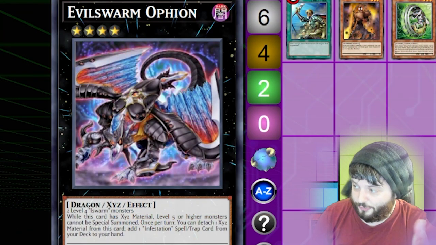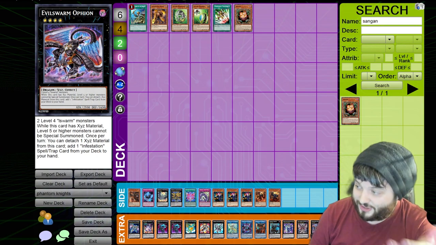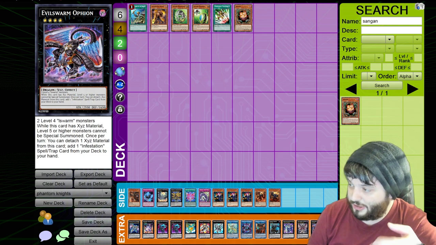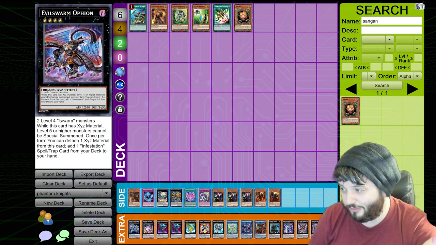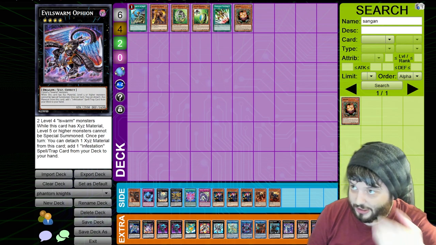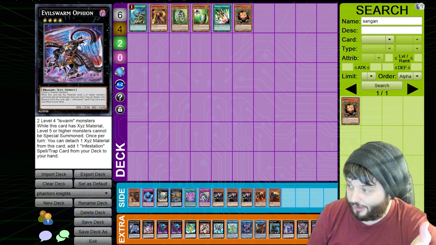Next up is Evil Swarm Ophion. You tend to summon this off the old rank up magic, and I alluded to it earlier when I was discussing the old rank up magic. The reason you would summon this is there's a deck in the format that really needs to summon level 5 or higher monsters. Think like Kashtira, think Tier Element. So this monster just prevents that from happening. It's another floodgate monster.